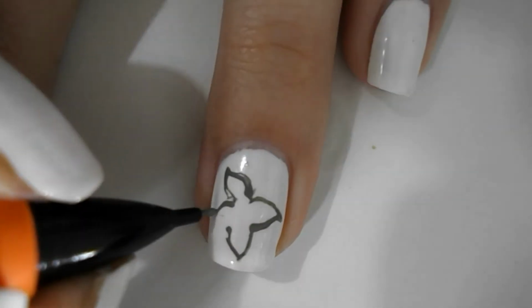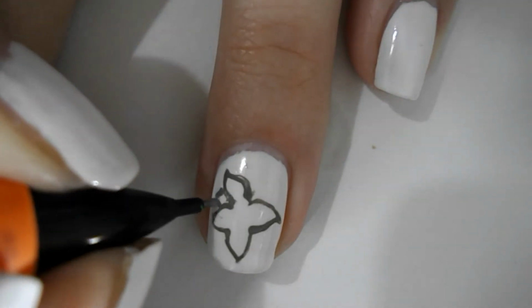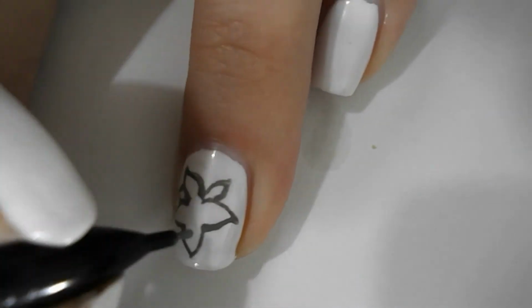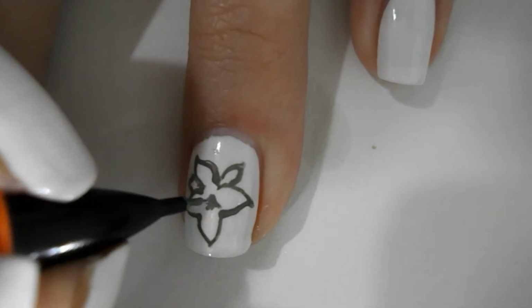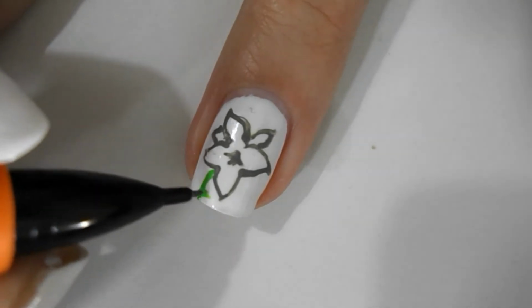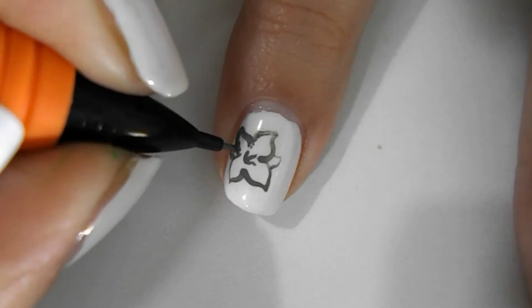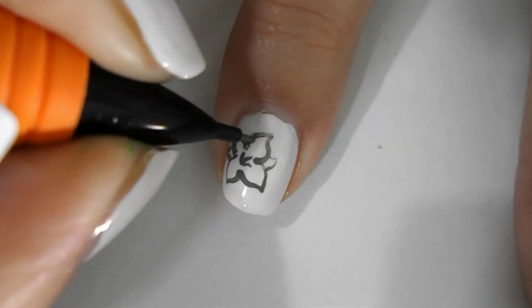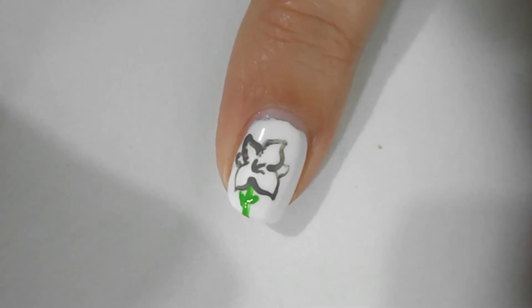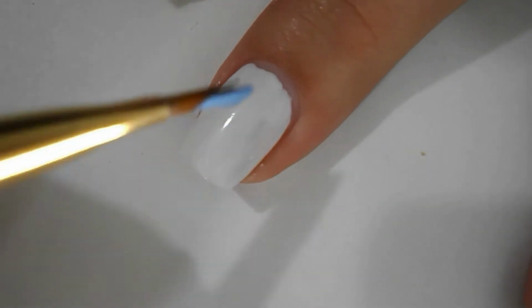And looking at pictures of Easter lilies, I gathered that there are sometimes 3 to 4 leaves on them, and they're kind of pointy. So that's what I'm kind of trying to make. And they have these little indentations in the middle of the flower, which I tried to put, and then I gave them just a green stem. And that's all there is to it. And I'm gonna go ahead and do the exact same design on my index finger, which is my pointer. And I'm gonna go ahead and start on my middle finger.